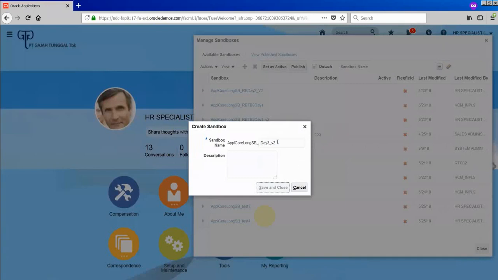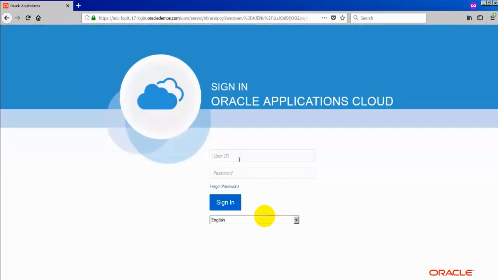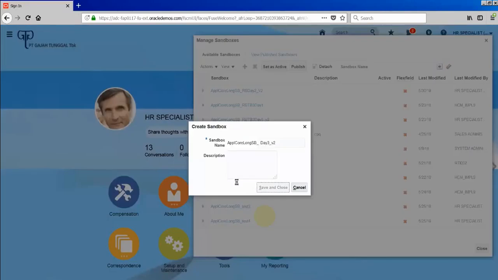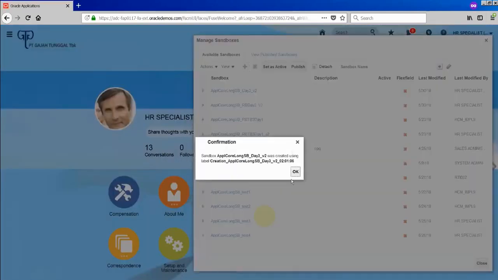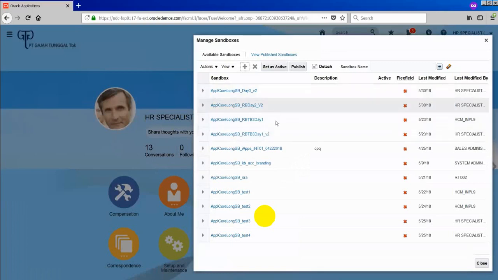While it is happening, let me log in with a different user, and let's do some more examples. Okay, it got active now. So we got day 3 version 2 set as active.